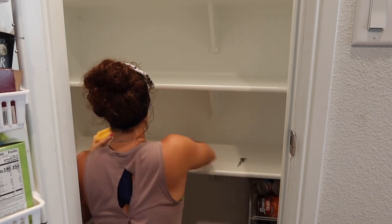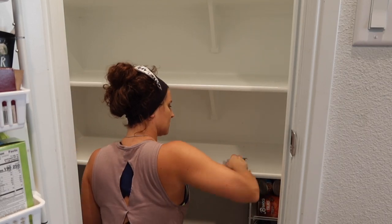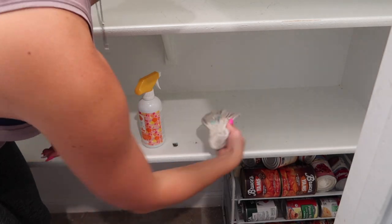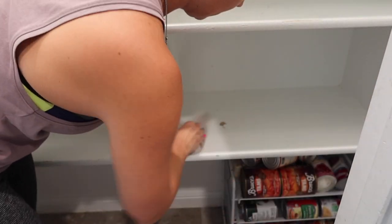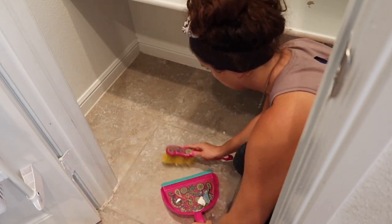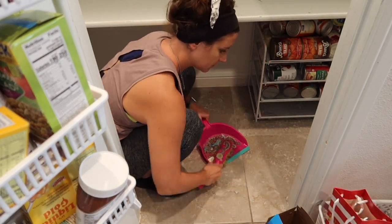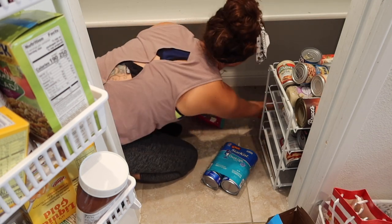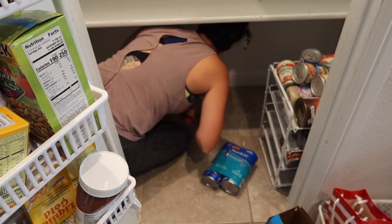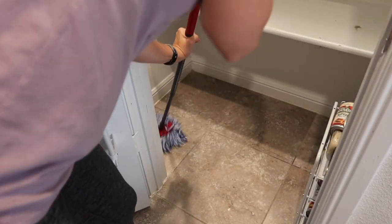The shelves are starting to look a little scuffed up, but at least they're all clean now. I did have some cardboard stuck to the bottom of one shelf, so I actually sprayed it with my Scentsy spray, left my wet towel on it, and went and picked up the kids. Came back and just having the wet rag sitting on top of it lifted it up with the spray and it came off for the most part. I do have a piece of paint that lifted — that's why there's still one little brown mark — but the paint came off, so I couldn't fix that. Maybe one day I'll paint the shelves, but for now at least they're clean. I'm going to sweep the floors and then mop with my O-Cedar mop before I start reorganizing everything in here.